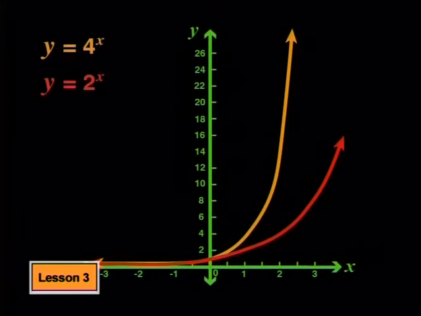Why do you think this happens? Think about the x value on the y-axis. It is 0. Any number to the power of 0 is always equal to 1. So any exponential graph of the form y equals b to the x will cut the y-axis at (0, 1). For the negative x values, both graphs approach the x-axis without ever reaching it. So they have smaller and smaller positive y values that are close to 0.